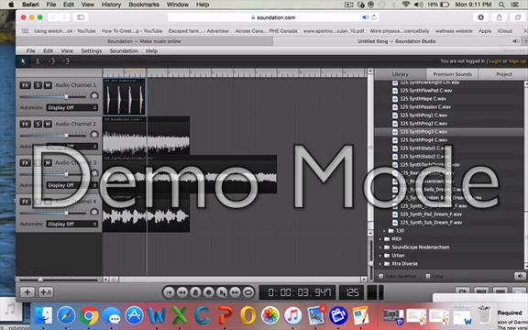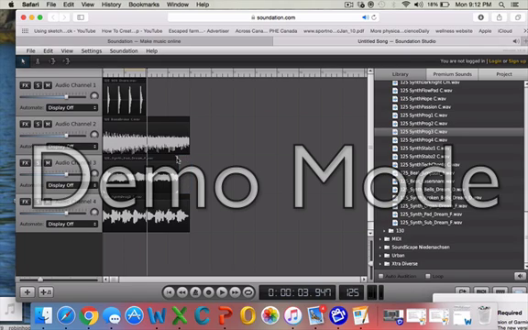Okay, so now what we want to do next is we want to start editing. So what we want to do is we want to make our songs all pretty well the same length. So in order to shorten a song, all we're going to do is click the right hand corner of the song and move it back. Or another way we can simply do this is let's press the crop tool up on the top left hand corner. So if we want to crop a portion of our song, all we have to do is click what we want to crop. Then go back to the selection tool and click that and press delete on your keypad.